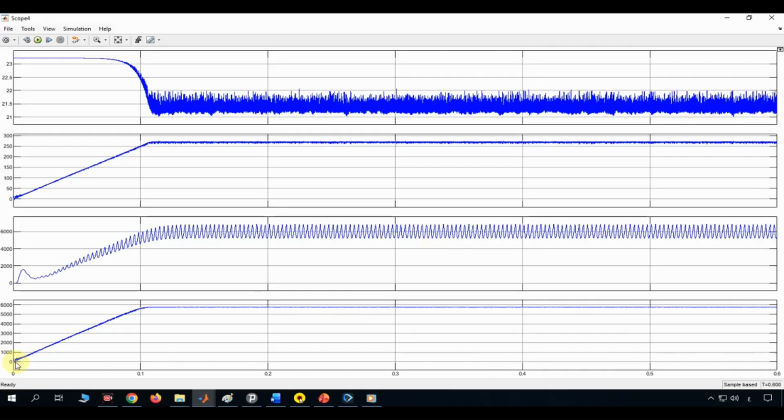The fourth and final trace looks, at first glance, a lot like the second one, a smooth, straight-line ramp from 0 up to a steady plateau, this time settling around 5,800. But notice the scale. This one shares the same vertical range as the power trace above it, not the voltage trace. And critically, this trace has no visible ripple at all. It's a perfectly smooth line both during the ramp and after it flattens out.